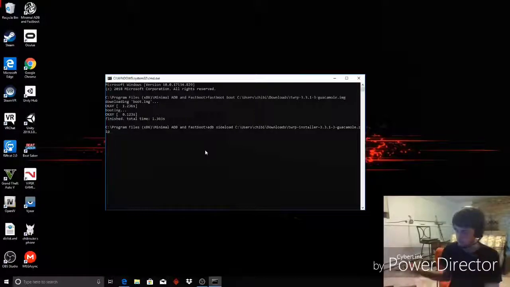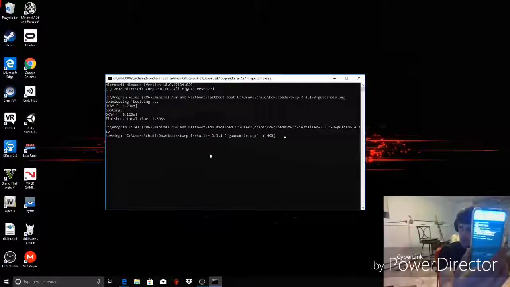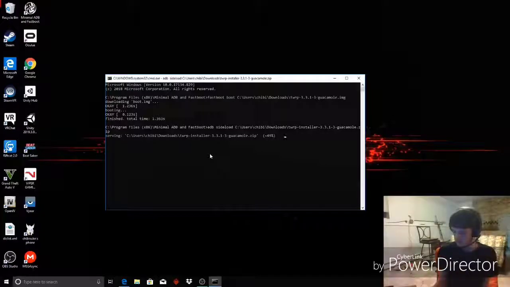So it's going to say starting ADB sideload feature. It's going to have a bar down there that has blue going across it, all of that. So now you click enter and it's going to start doing stuff on the phone. Do not mess with it. Just let it do its thing.